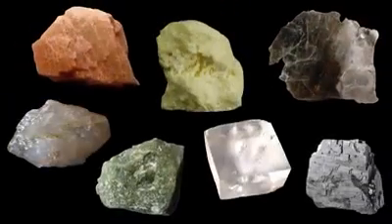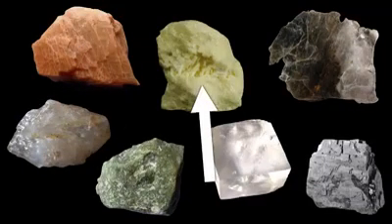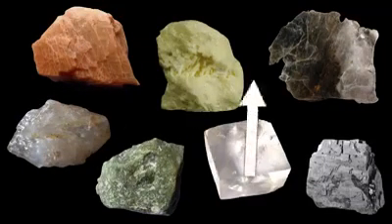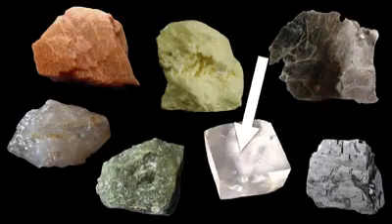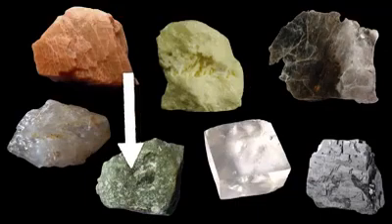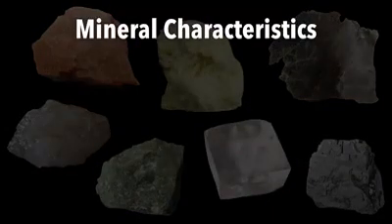Here's some common minerals, including this sample of potassium feldspar, also known as orthoclase, this sample of sulfur, this sample of muscovite mica, some galena, calcite, olivine, and quartz. Now, one of our jobs is to be able to identify these minerals based on their mineral characteristics. And here's some of the things you should look at.